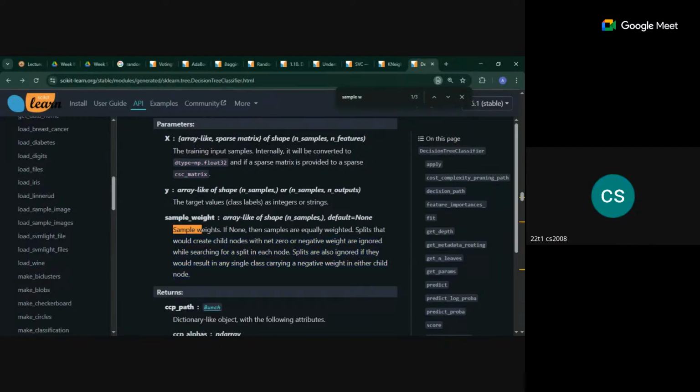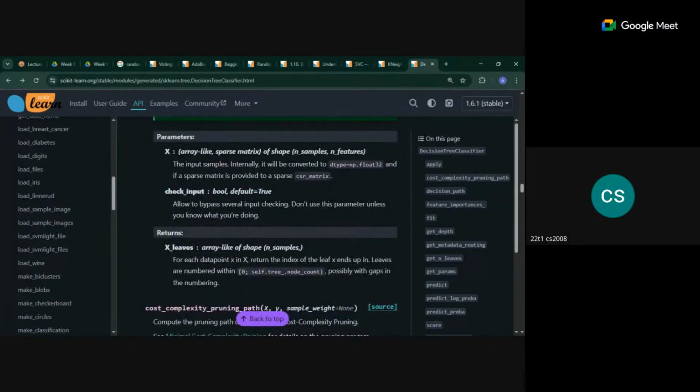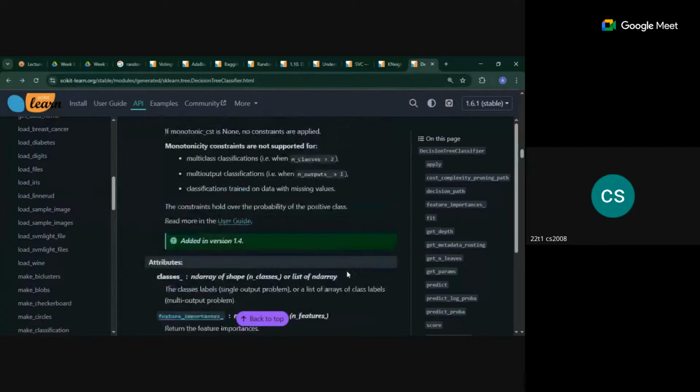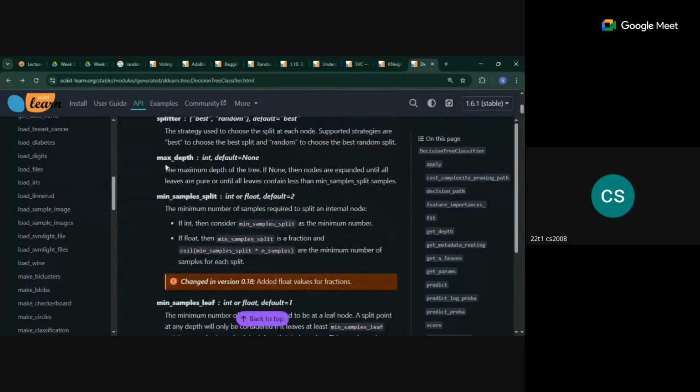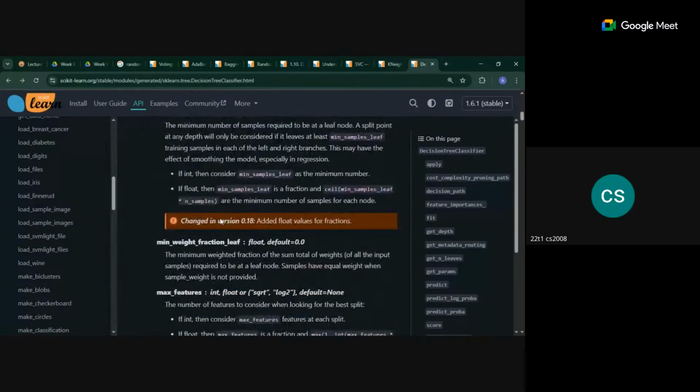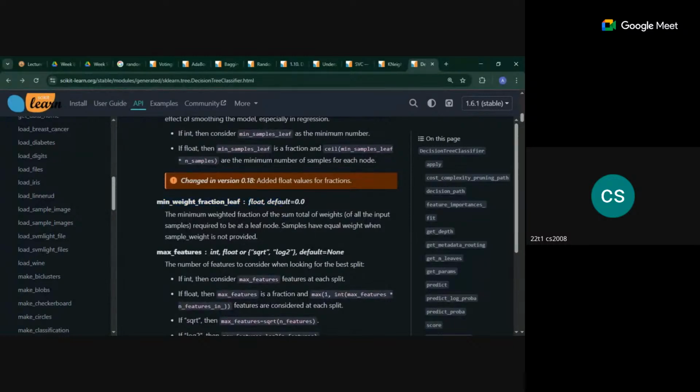If you give in sample weights, your samples also you can give them some value. Now this particular parameter, your minimum weight fraction leaf, says when you sum up all the weights of these samples, what is the minimum value I need to have to call it a leaf node?